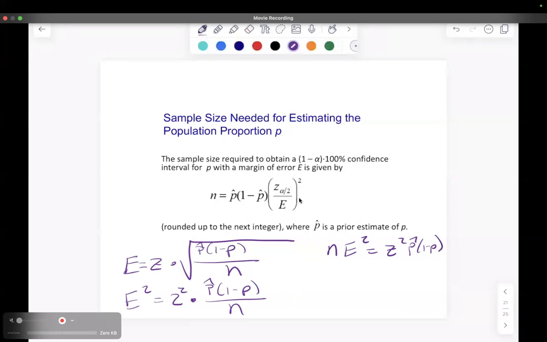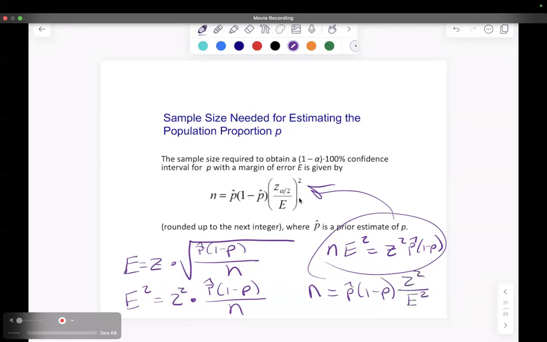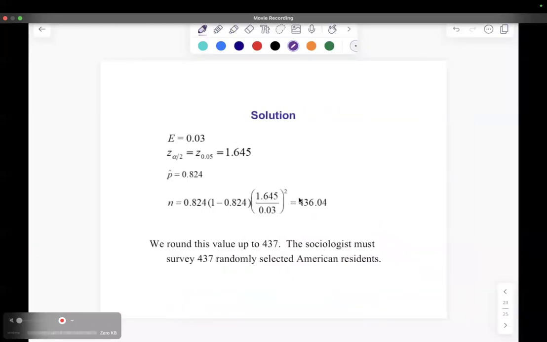So I'm not going to continue, but if I just did all of the math to solve for n, this is what you get. This is the same thing. Because once I divide by e, now I have n equals, 1 minus p times z squared over e squared. And I just moved the square to the outside. All it did was rearrange the formula. So it's the same formula. I'm sorry, I get crazy about the math.